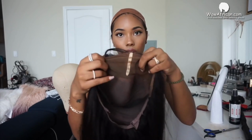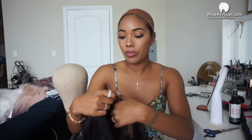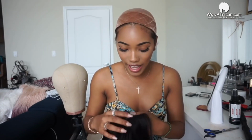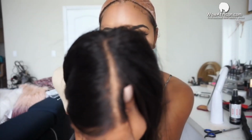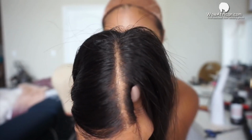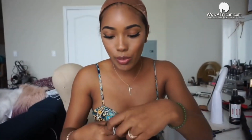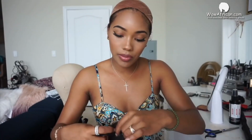And then you kind of push it down a little bit. So now you have this strip on the inside of your part. It's not going to create any type of lifting or anything like that. But yes, you just push it through. And then just like that, without even adding any more concealer or any more powder, this is what it looks like now. Can you guys see that? It looks more like scalp. You can't see any of the holes. Let me move it to the side so you can see what I'm talking about.